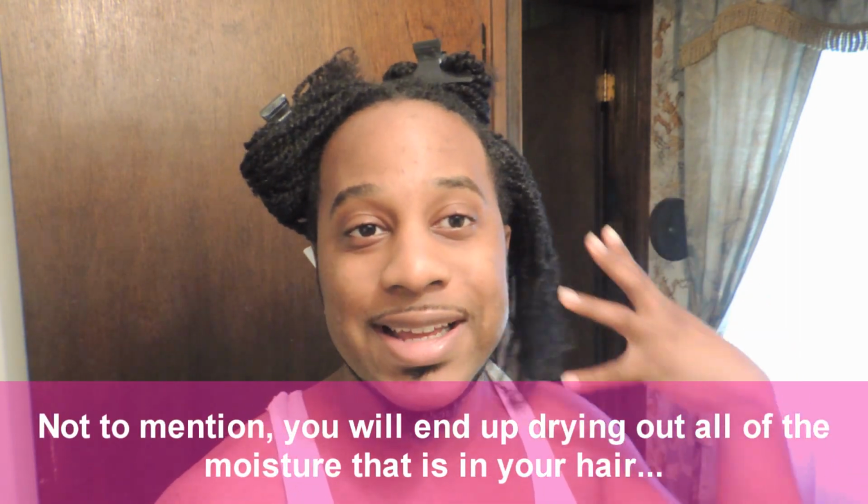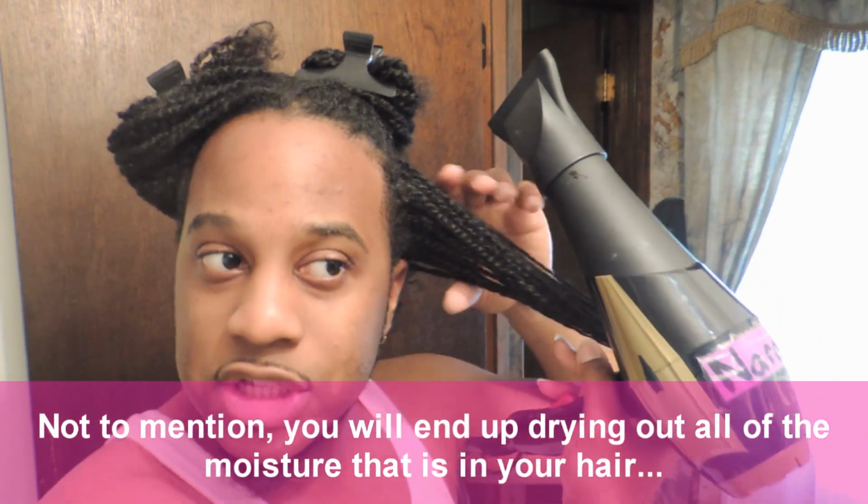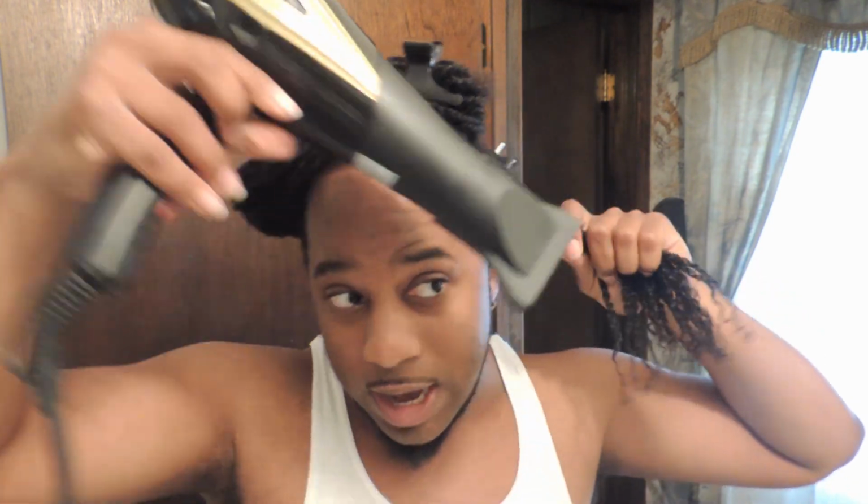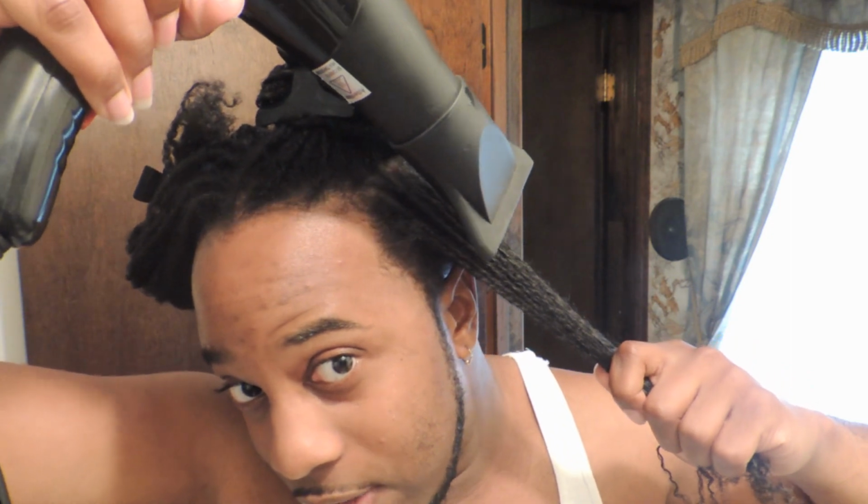When you're using the tension method, you don't just want to hold your hair out and blow at your hair. You don't want to do this. What this is going to do is ruffle your cuticles. You can end up damaging the cuticles because you're blowing against them. What you want to do with the tension method is use some form of heat, whether it's warm or hot, preferably warm, and direct the air downward like this towards the ends, because that's how the cuticles naturally lay flat.